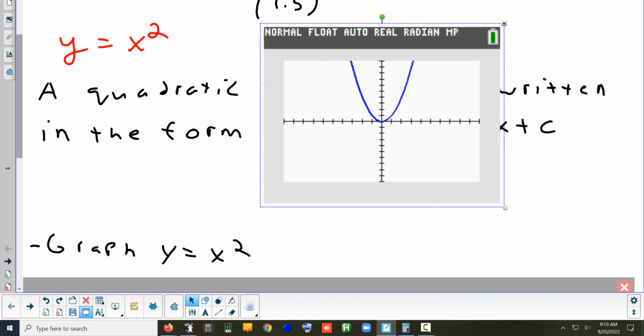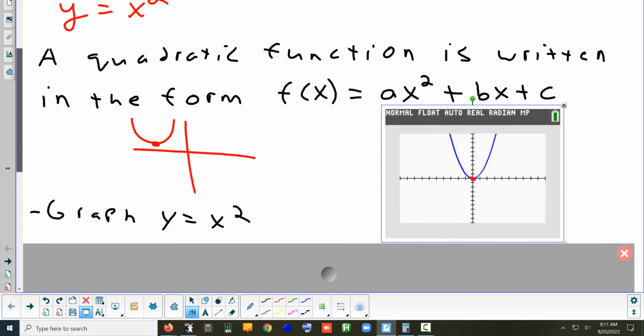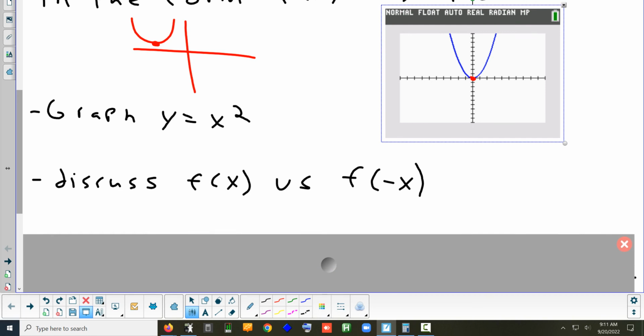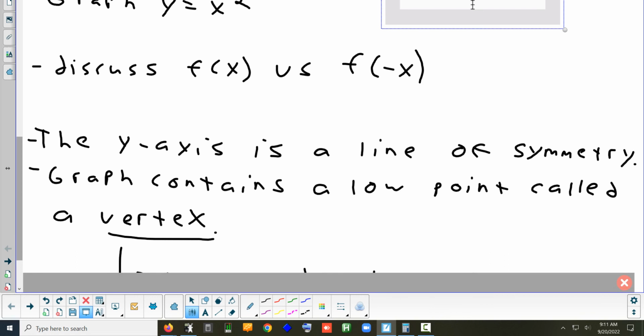Does anybody remember what that shape is called? Yes. Parabola. That's called a parabola. Yep. And do you remember what this low point is called? The point that's on the origin. It can be off the origin if you move it like over here. But it still has the same name. Isn't that the vertex? Vertex, yeah. Yep, vertices would be plural. This has a singular vertex, so it's called a vertex. I'm going to write that down in a second.